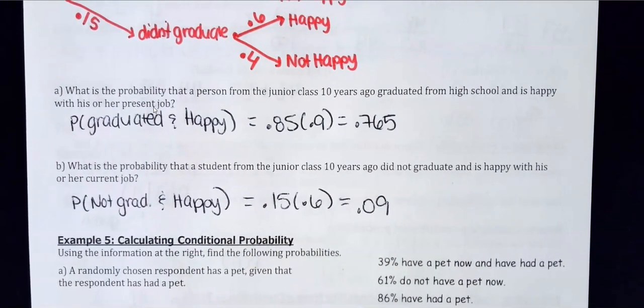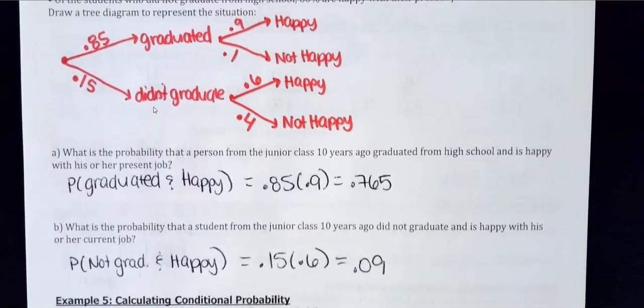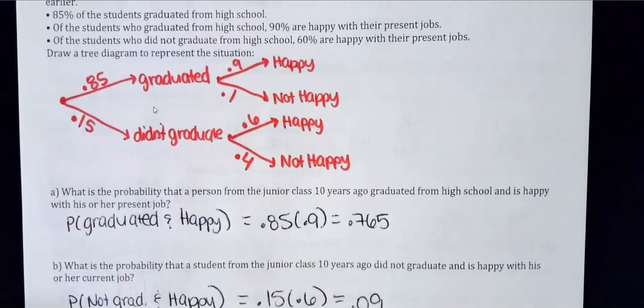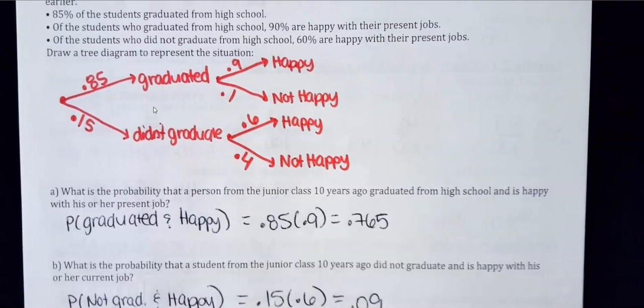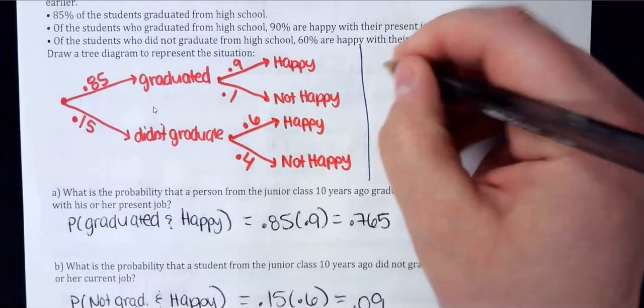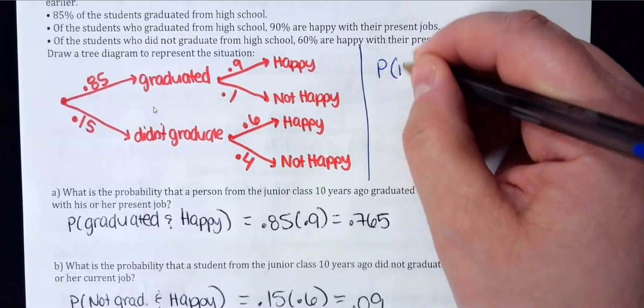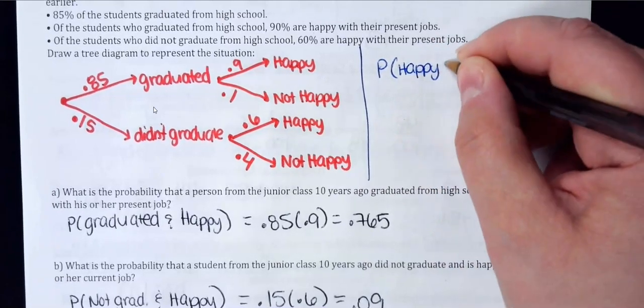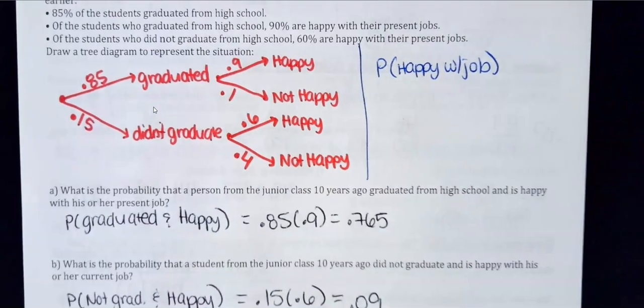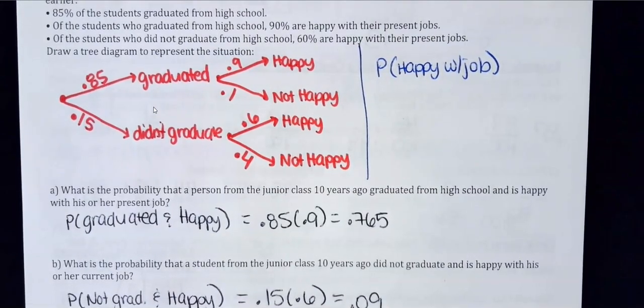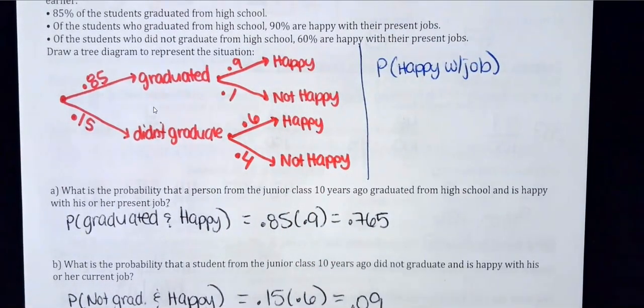Now let me give you one little example that I didn't represent here very well. I'm just going to come back up to my tree. What if I asked you to tell me the probability, I randomly select a person and they're happy with their job? I don't tell you whether they graduated or didn't. How would you calculate the probability that I randomly select a person here and they're happy with their job? Okay, she says 0.9 times 0.6. This is what almost everyone says every time, but there's actually a slightly different way to calculate it.